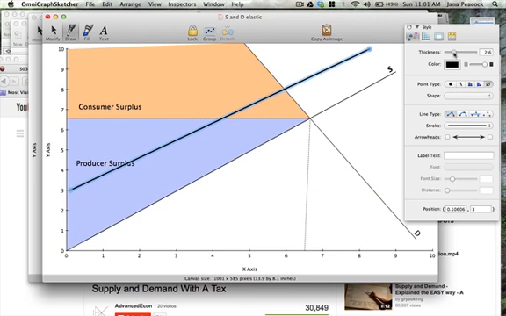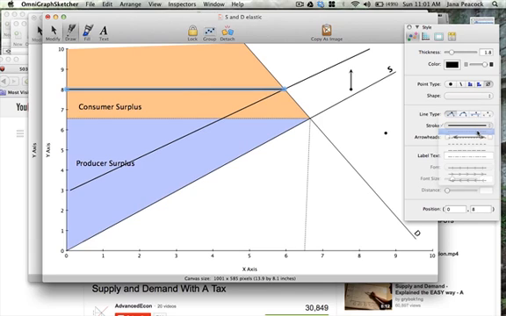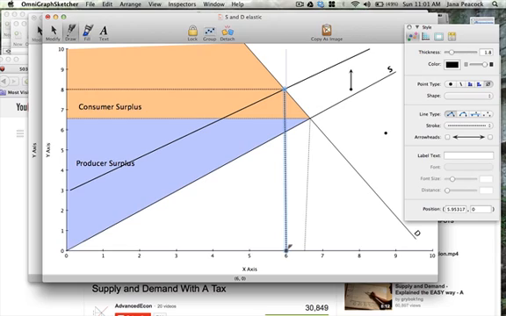So here I'm drawing a nice supply curve for the incidence of the tax, and as you can see, the supply is going to shift directly upward by the amount of the tax. So if we added a tax of approximately $1, you'll notice that the supply shifted upward, and this tax is now in place. And you'll notice that the quantity sold is going to drop.